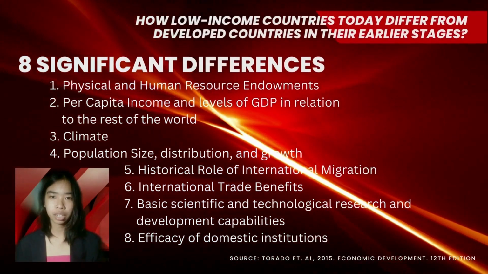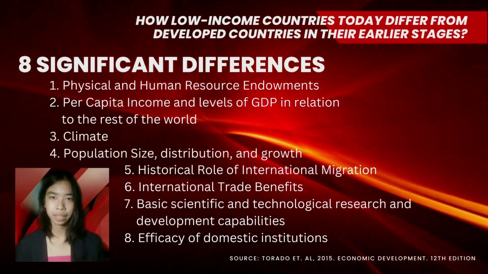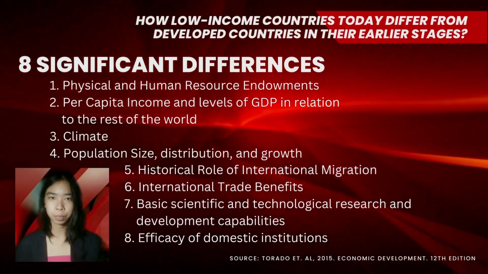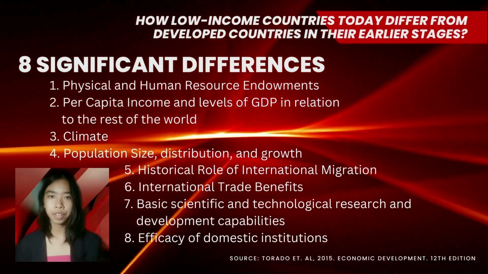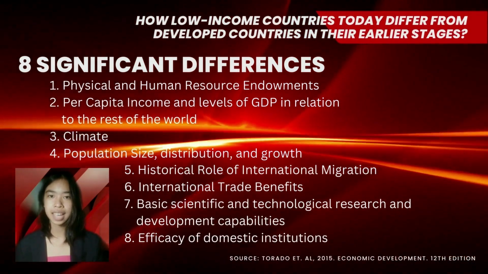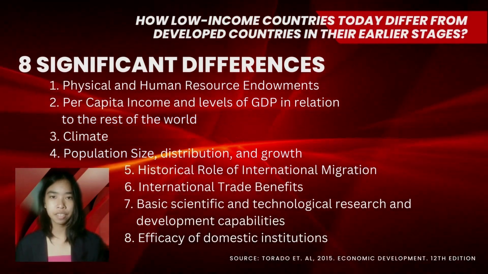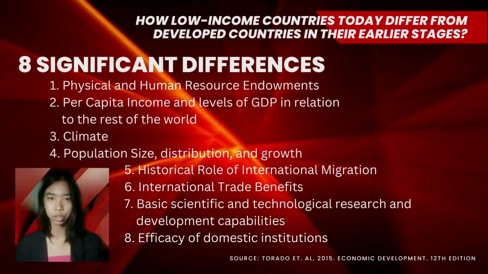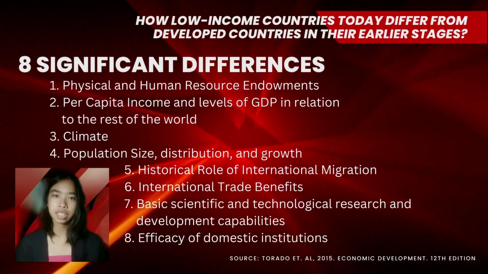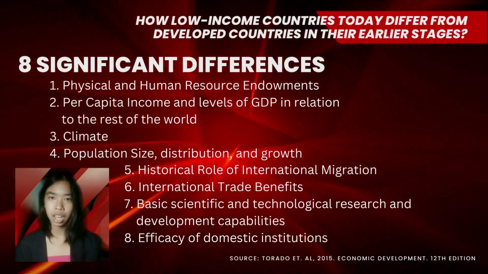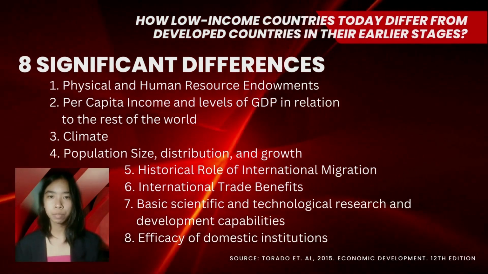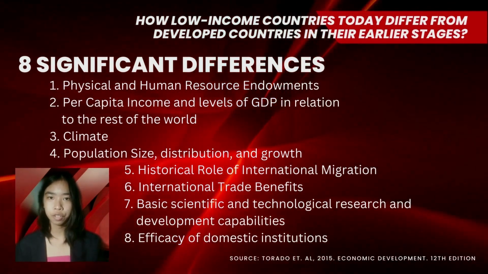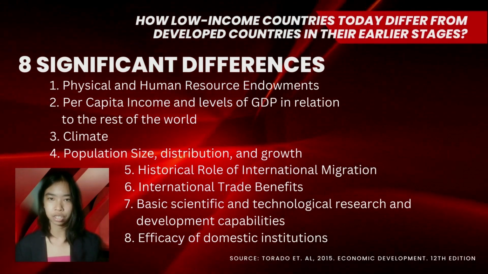Next is the historical role of international migration, wherein this long-standing channel for surplus labor has essentially been shut down, yet many of the migrants from developing to developed nations are precisely the highly educated and skilled individuals that these nations can least afford to lose. This particularly relates to the idea of brain drain, which represents a loss of valuable human resources but could also prove to be a serious constraint in the future economic progress of developing nations.